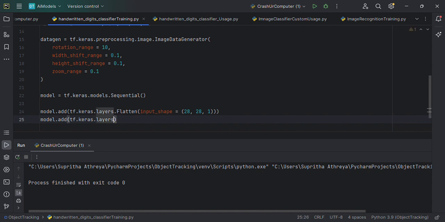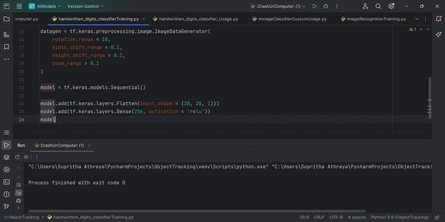So this time we're gonna add a dense layer, and it's gonna have 256 neurons. It's gonna have an activation function of ReLU, and then we're gonna say model.add(tf.keras.layers.